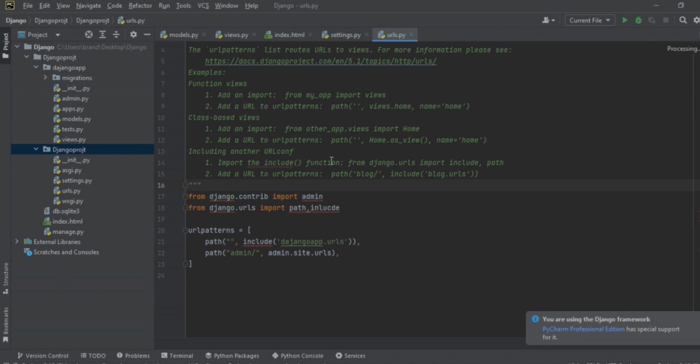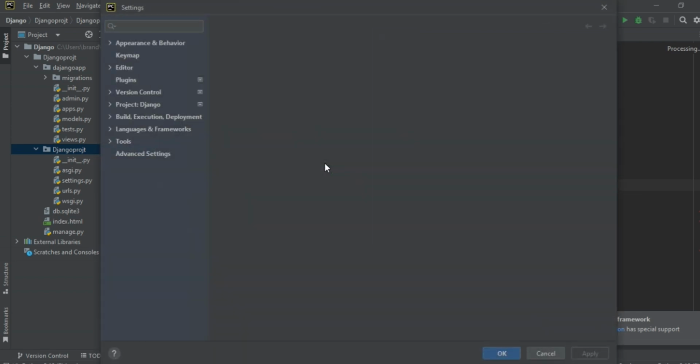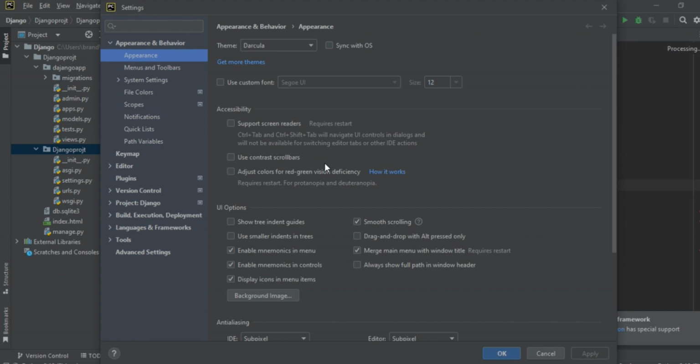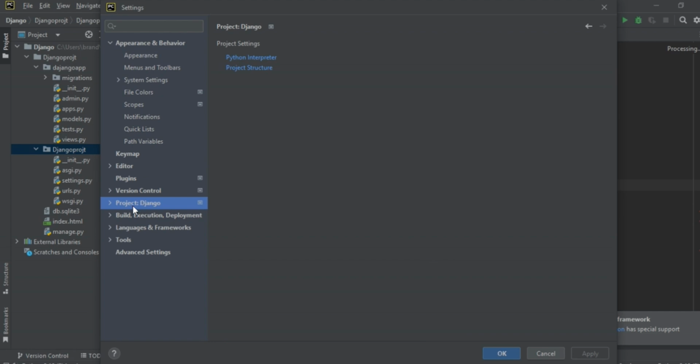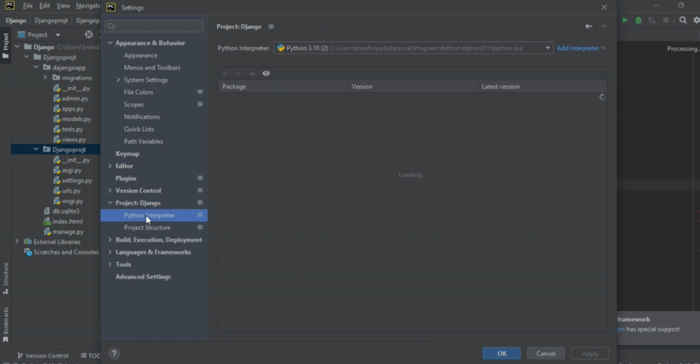It will pop up the settings window. Go to Project, click Python Interpreter. You'll find out that it says Python packaging tools not found.